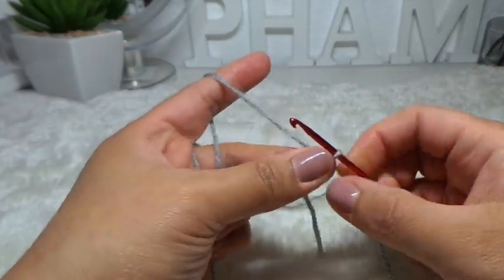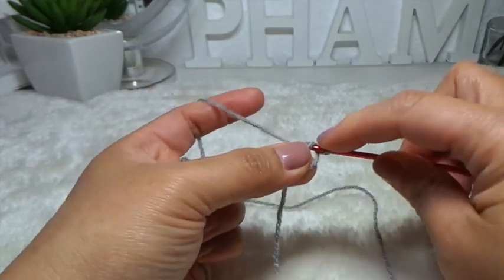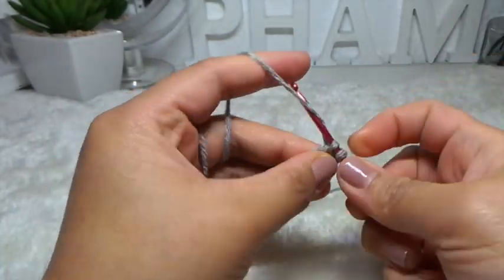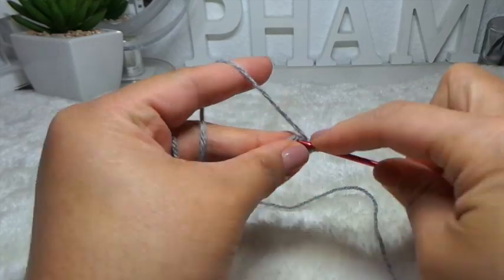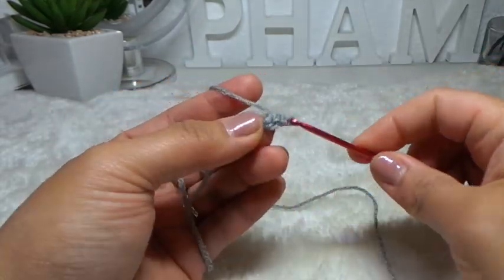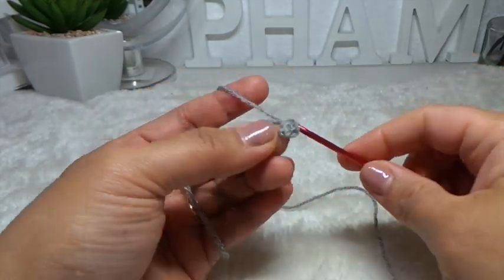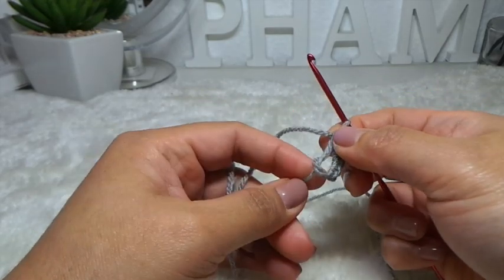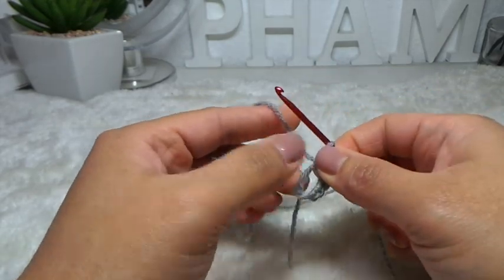So row one, I'm going to make the magic ring and then six single crochet into the magic ring. 2, 3, 4, 5, and 6. So I'm going to pull out the tail.